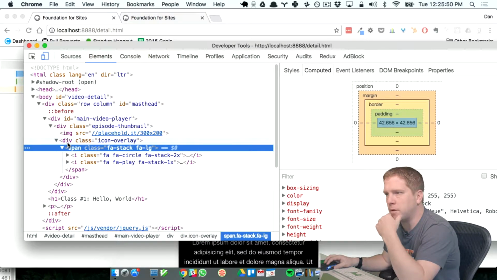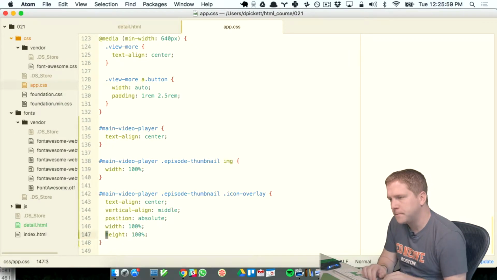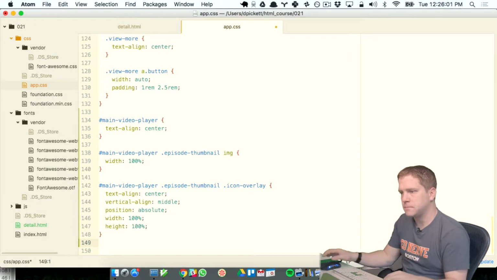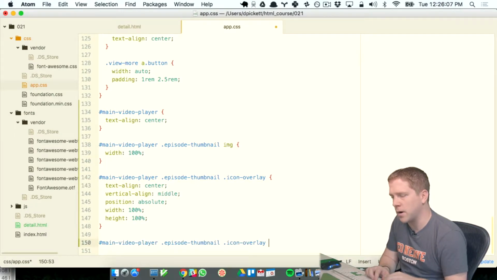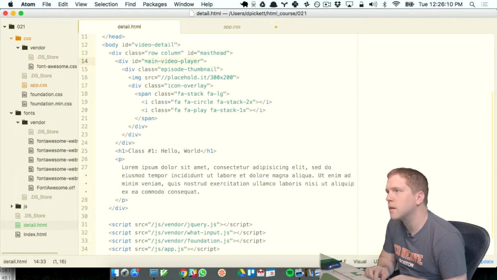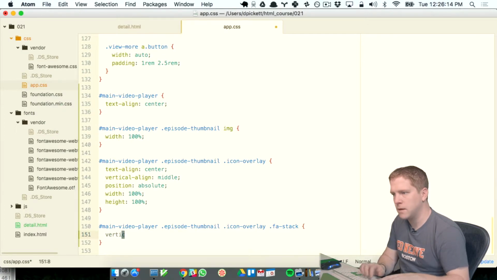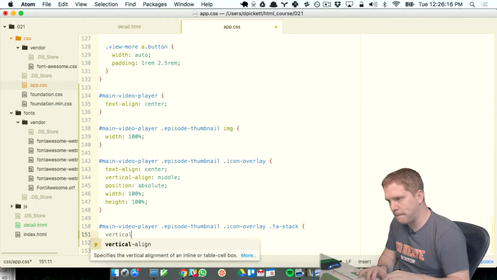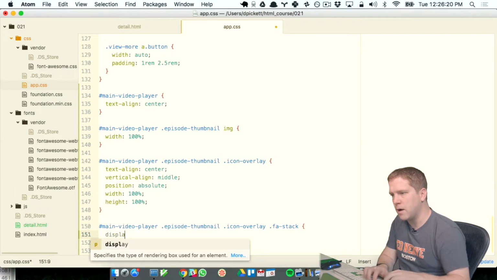So the better thing to do might be to actually place the span in the middle of the icon overlay. So let's try to do that. So we're getting a little long with our CSS selector, but again, we're trying not to repeat ourselves in the markup. FA stack. We're going to display this as a block.